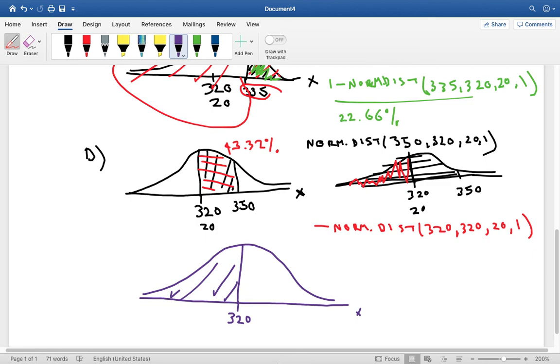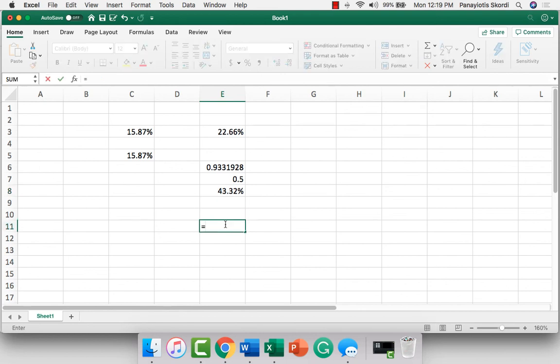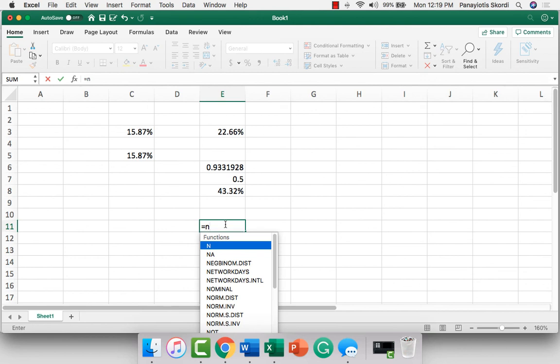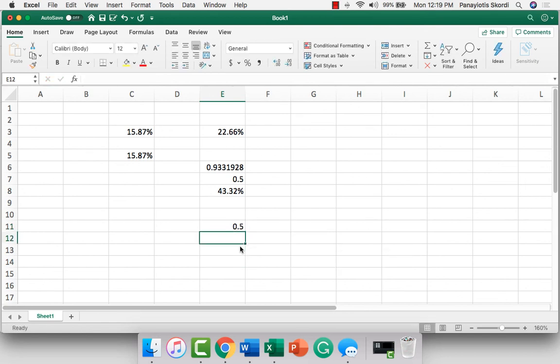And just one more note. Once we are in Excel, even if we forget what we're supposed to put in, Excel tells us, if you haven't noticed yet. So when I'm using norm.dist, for example, Excel tells me it wants X, and suppose X is 320. And once I press the comma, you're going to see that the highlight moves away from the X and goes onto the mean. So the mean is 320. And once I press the comma, it tells me the next thing it wants, the standard deviation. And once I put the 20 and press the comma, it asks me for the next thing. So Excel leads us through quite nicely.